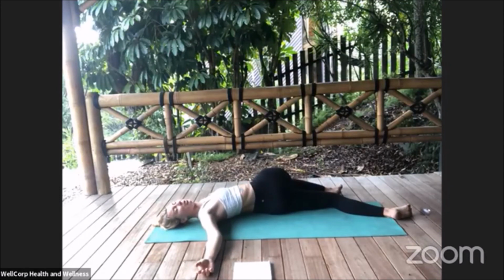Again, breathing into our belly here, into our spinal twist. This is a great pose, especially if some of us suffer from some digestive issues. It's going to bring the breath into the different organs of the body, of the stomach, and we're twisting this with a slight thoracic twist, which actually supports the body and the digestive system to start to detox.